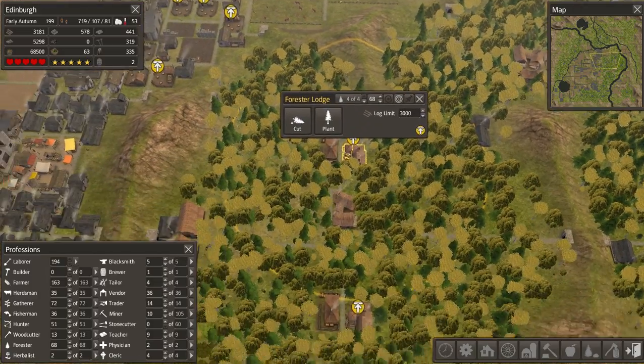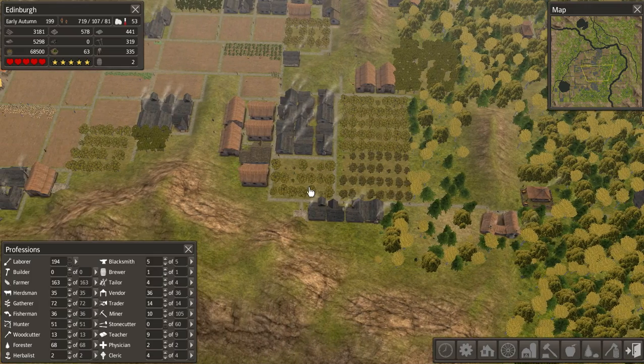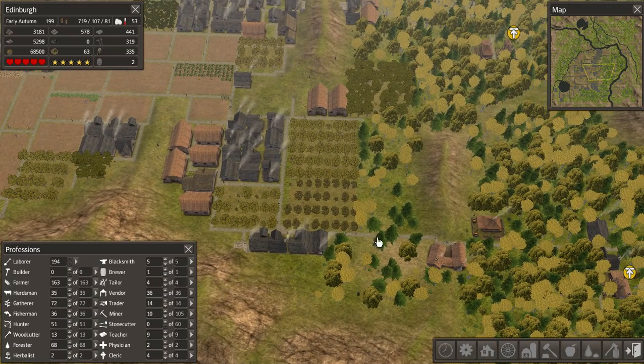Any areas that you can't use for gathering or hunting cabins, make it some sort of agriculture or pasture. And you can see here that's not really a suitable area for gatherer's hut, so put in pasture. Well, it's actually orchards here.